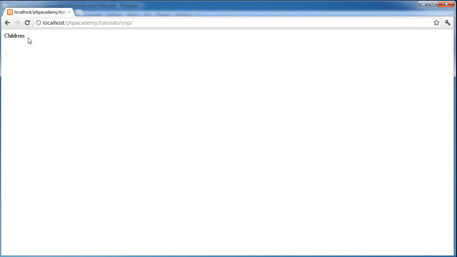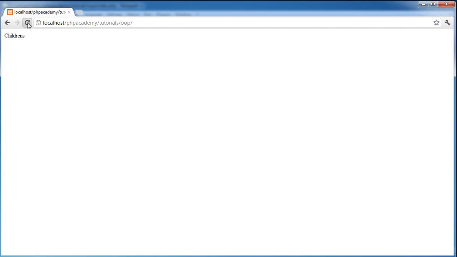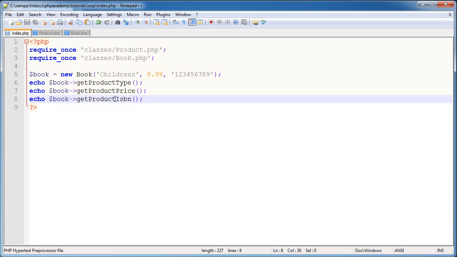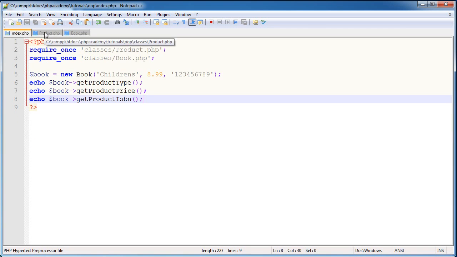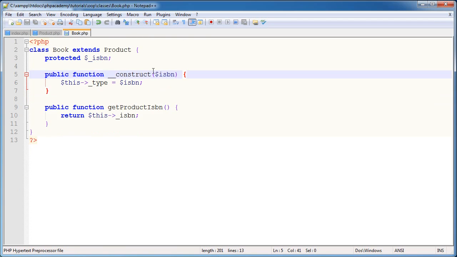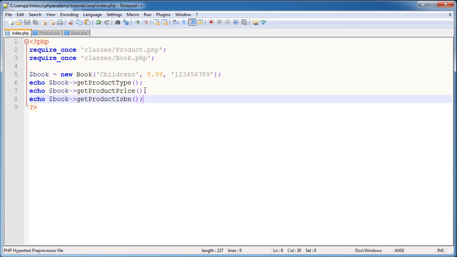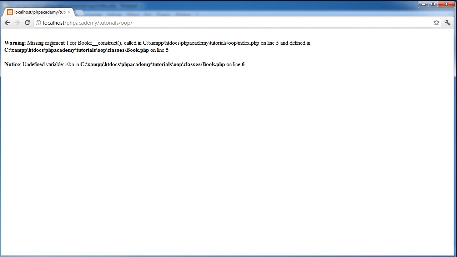Well, you'll see that we're just returning children's. Nothing seems to be working here, which is odd because we're passing through a variable and it's not working. Now, what actually is happening here is that we've overridden our product constructor class with the book construct. Now, if we didn't pass anything to here, you'll see that we'll get an error, and it says missing argument 1 for book construct.